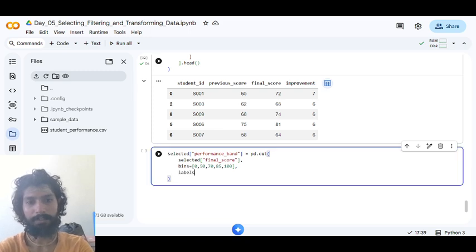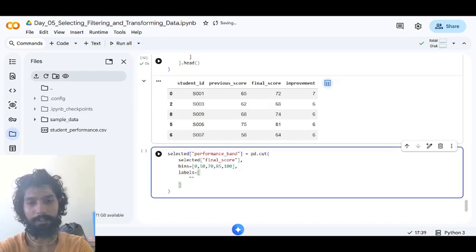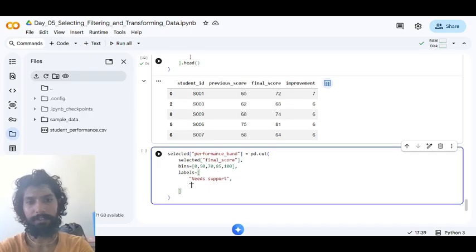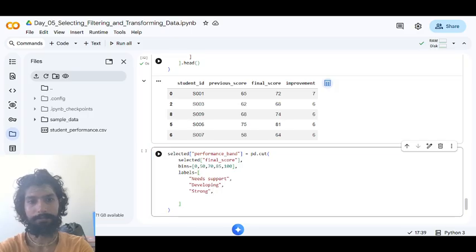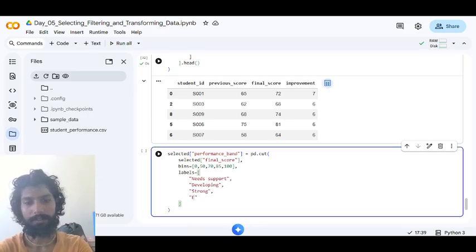Then we write labels for each of the bins. First is needs support, second is developing, third is strong, and fourth is excellent. And we will write include_lowest equals True.